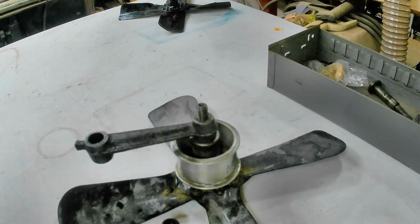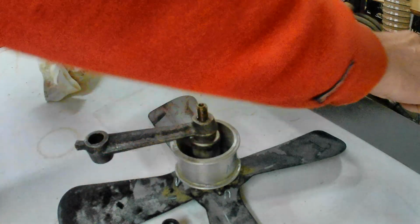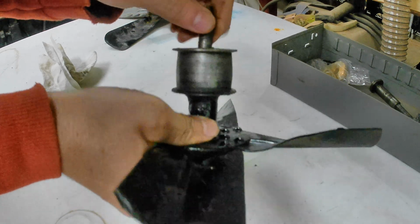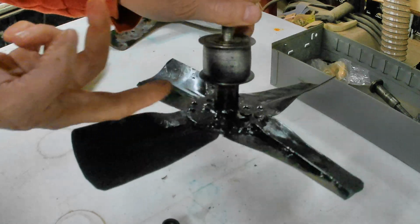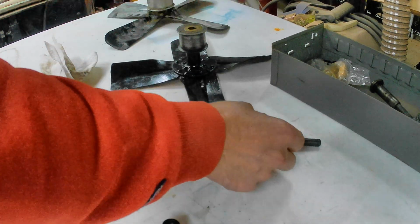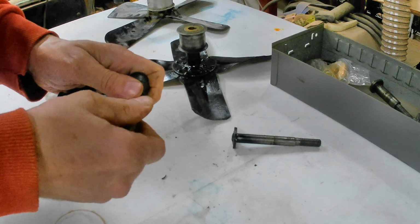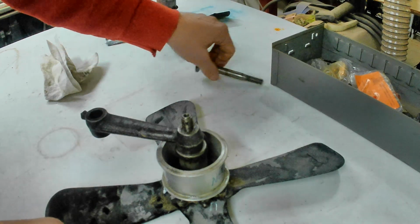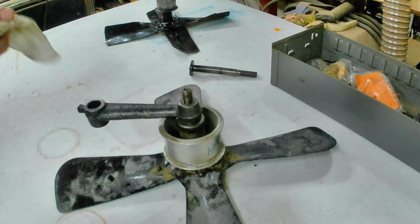What should I do? Should I go with this one, or should I go with the smaller one? I'm thinking this might have been out of my first Speedster. I had all kinds of trouble with these bushings. That's actually not too bad in terms of wiggle. See, this one you need the grease cup because there's no zerk on the front. I'm thinking that maybe this was the way to go. It doesn't fit. I don't know. What do you think? I'm leaning towards the big one, and cut these blades down. Won't be too hard. As long as I get it round, it should retain its balance. They all look the same.